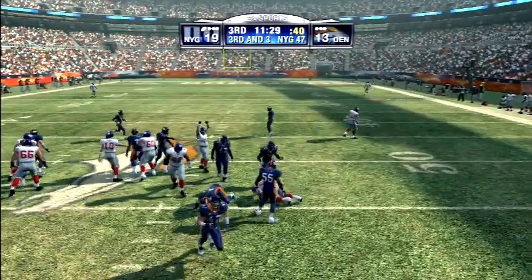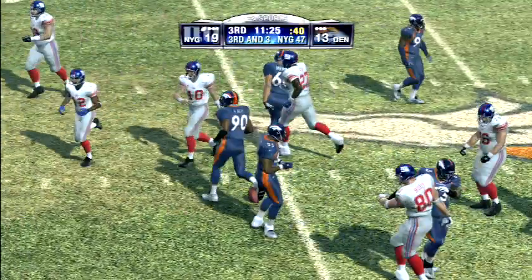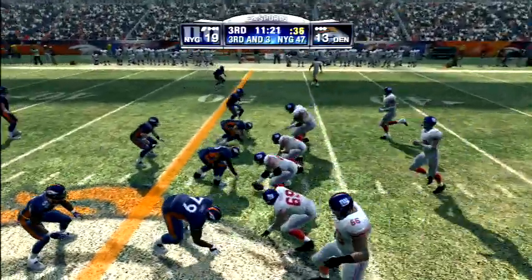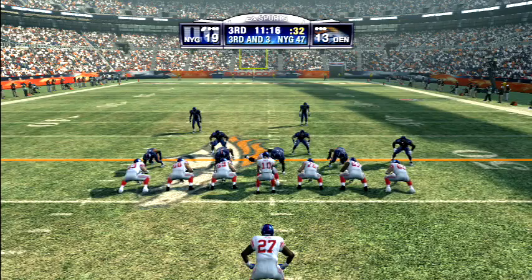He's going to be tackled for a loss. Tried the run, but there was nothing available. And if you can make a running back hesitate just a little, that time you could see there really was no hole, and the running back was just fishing for a place to go.